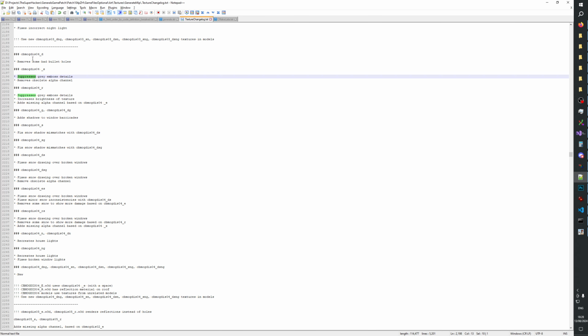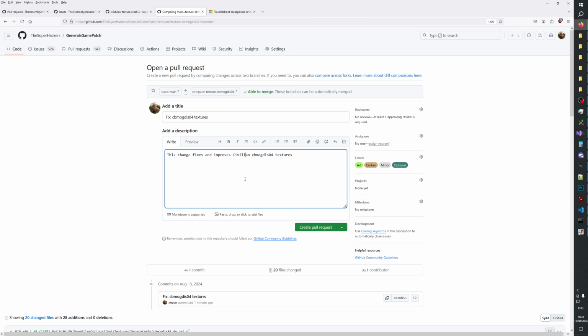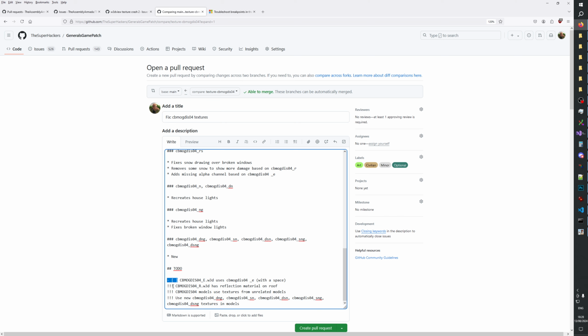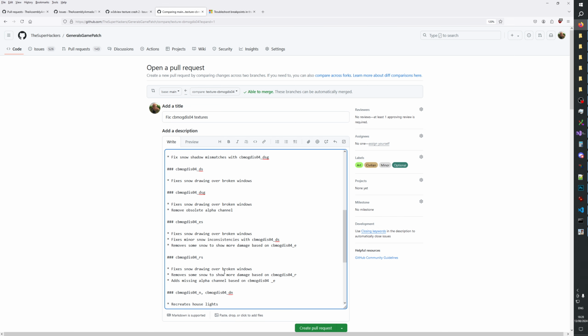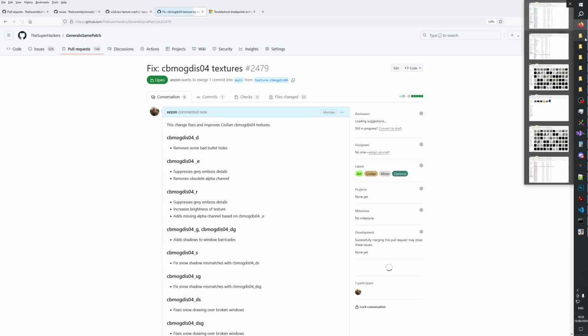And now we copy paste this in here. Down here we put a to do for the future. Some notes about the models. Yeah, good. Okay, create pull request.